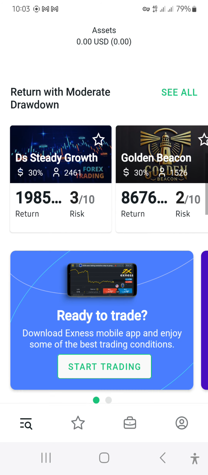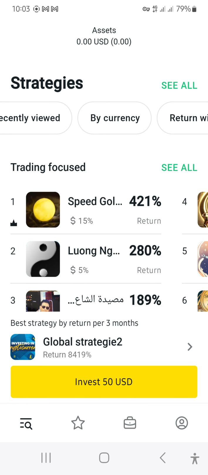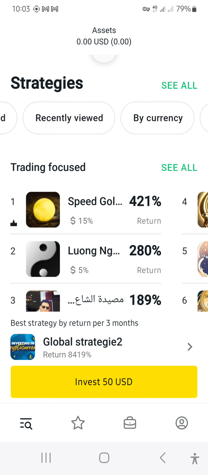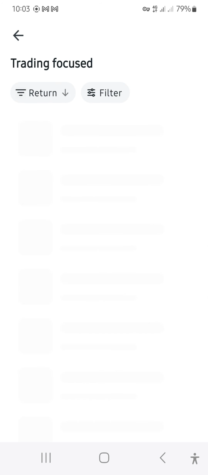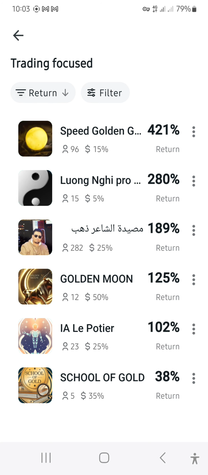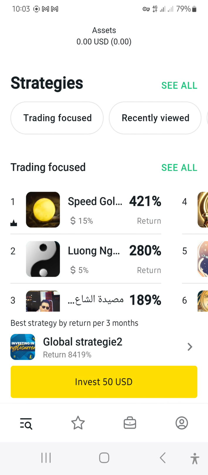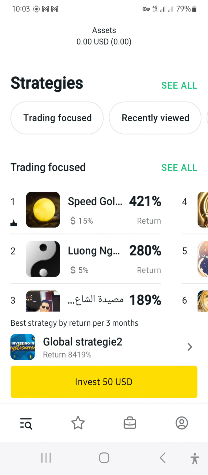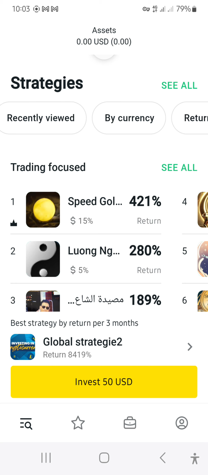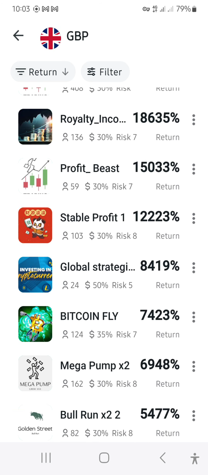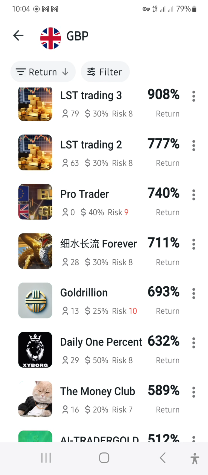So it has got over 1,000 strategies. So what are you required to do? First of all, you need to select the best strategy which will make money, because there are very many and they don't perform the same. So you have to choose the best so that you can at least maximize. Also, what you need to know is that your capital will count, because the more capital you have, the more money you make. This is just copying the existing strategy, the one which is already there.